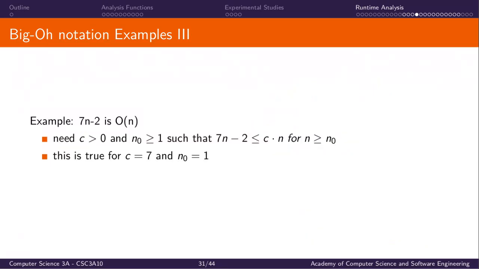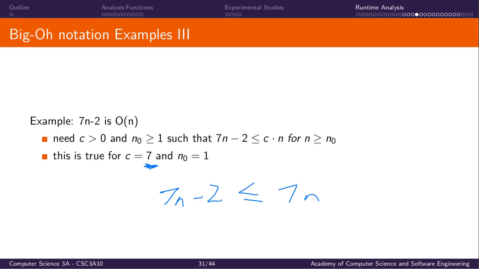Then, is 7n minus 2 big O of n? Yes, we could easily find a constant coefficient C such that C multiplied by n is greater than 7n minus 2. A very easy one to choose would be 7, right? Because if I have 7n on one side and 7n minus 2 on the other side, this will always be greater than or equal to that, for positive n's.